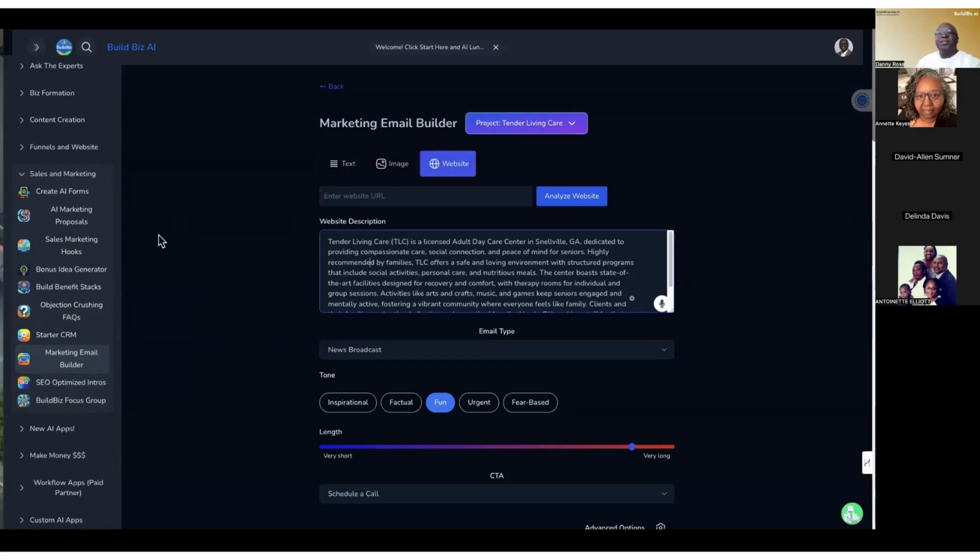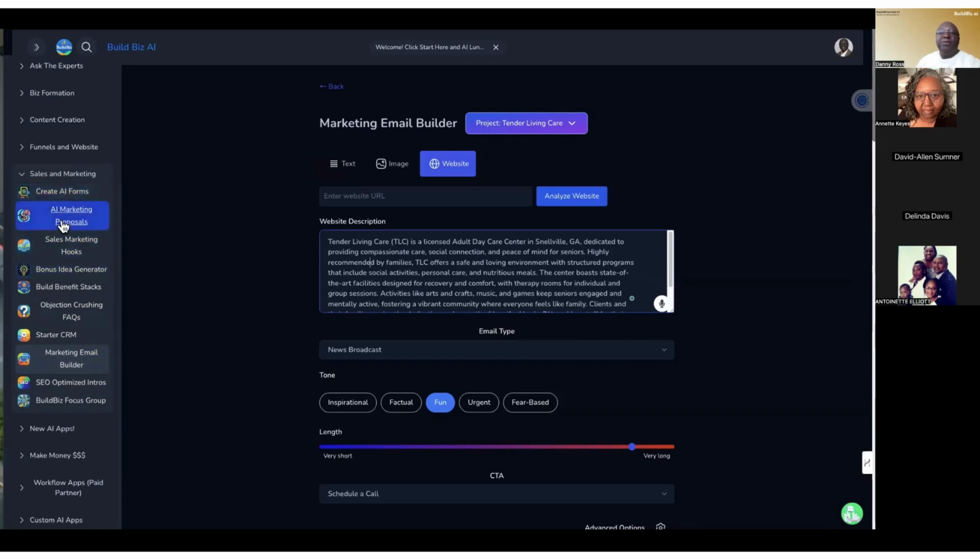Today I'm also going to get into the lead gen specialist tool, which will help you with building emails and getting the word out about your business. So we're going to do a combination of sales and marketing, focusing today on email, and then I'll also touch on other lead gen topics. The marketing email builder is part of the sales and marketing family of AI tools. There's quite a few of them in here, and you can go ahead and play with them and get familiar with what they do.